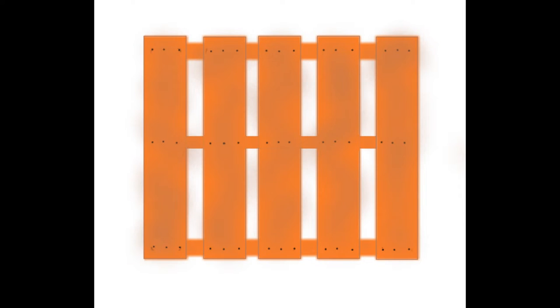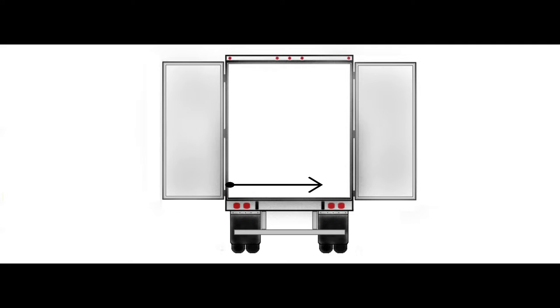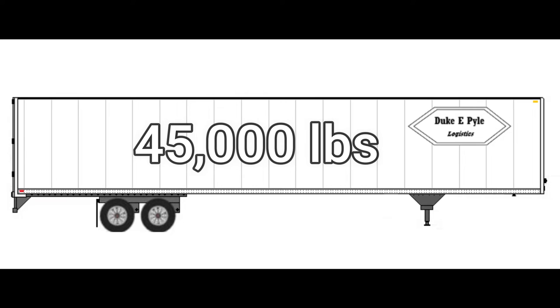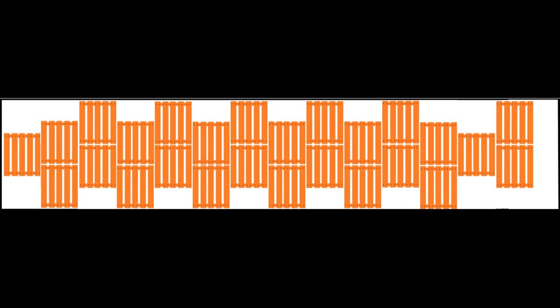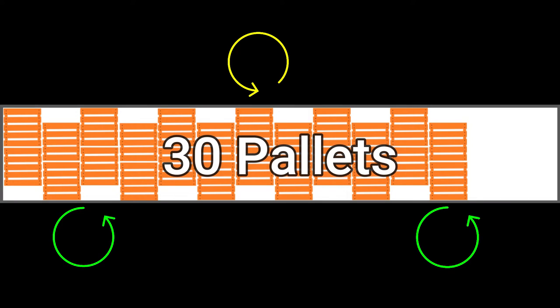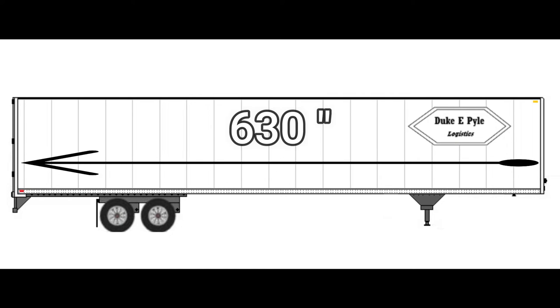Produce is one of them. This is all going to be based on a common pallet size of 40 inches by 48. Dry Van: inside width is 98 to 101 inches, height is 108 to 110 inches, max cargo weight of 45,000 pounds — you can squeeze a little more on there, but 45,000 is a good rule. Pallet count is 24 to 26. You can get up to 30 in a dry van if you turn them all sideways, but that's not very common unless you're hauling really light freight. The overall inside length of a dry van is 630 inches.